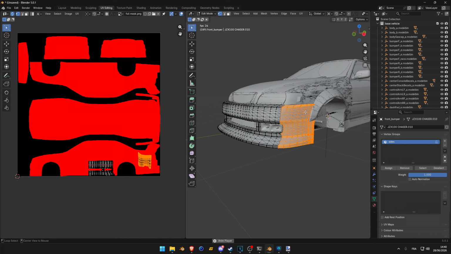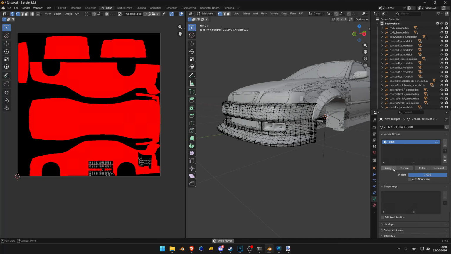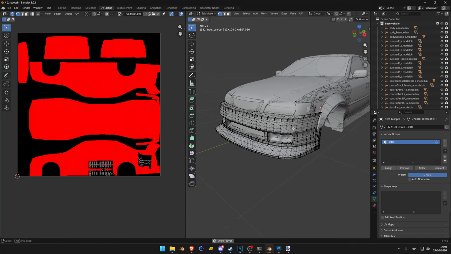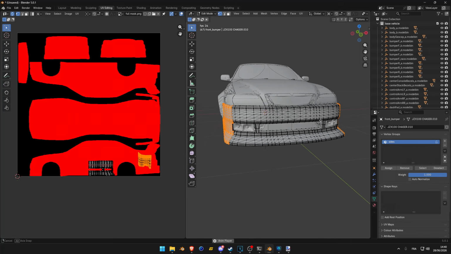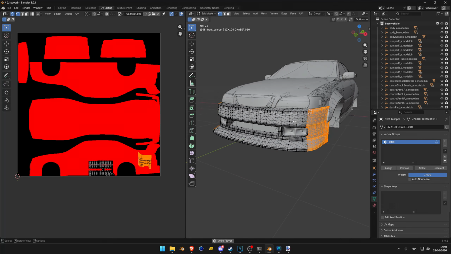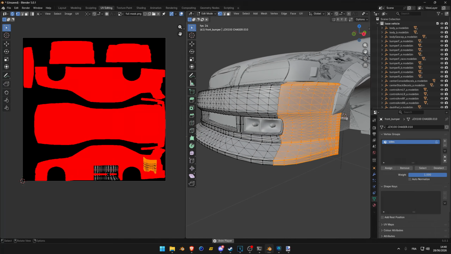So what it's gonna do now is when I unselect it, okay, it's still here. When I go in edit mode, now we have 4 buttons. And if you go to assign without anything selected, it's not gonna do anything. But if you add something, it's gonna create one vertex group. And if you want to get back to that vertex group, you can just press select while clicking on the one that you want to select. And it's gonna just show magically on the object and on the UV mapping. So this is very important if you want to, for example, map the exact same thing at the same size.